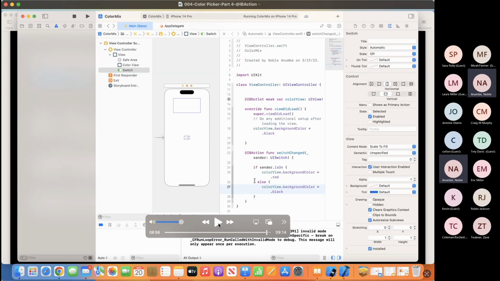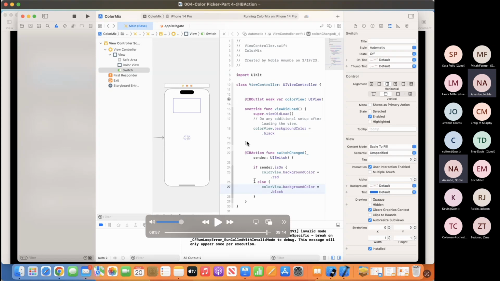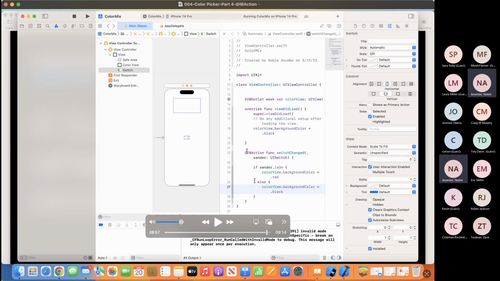Notice that from this point to this point is one function, from override to this curly brace is one function. From IB action down to this is also a second function.